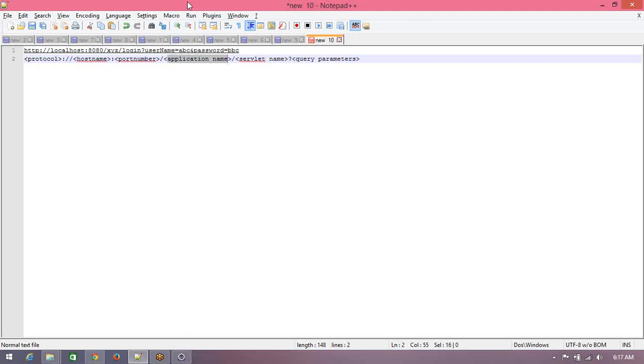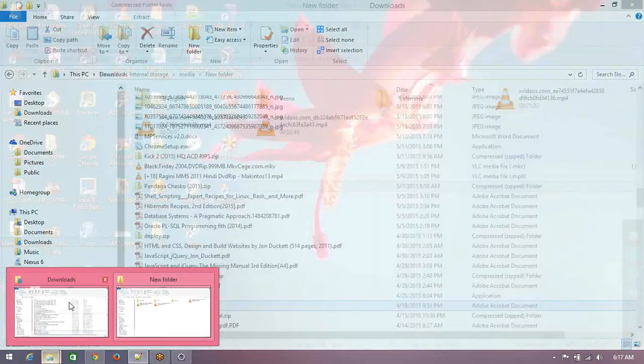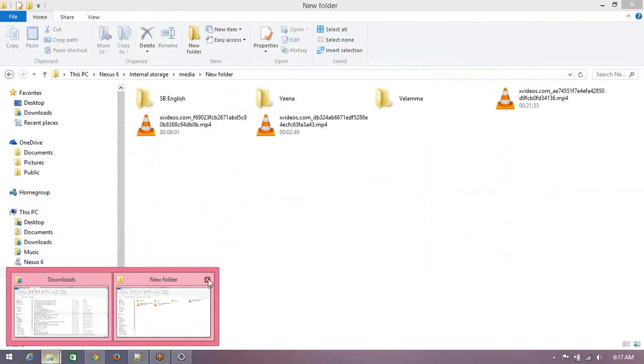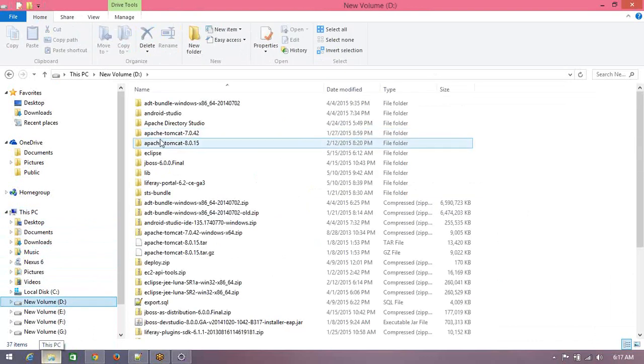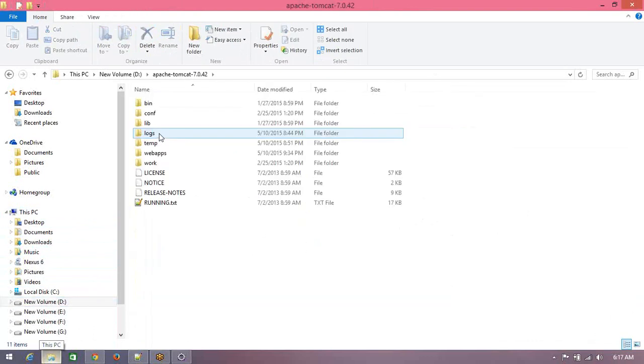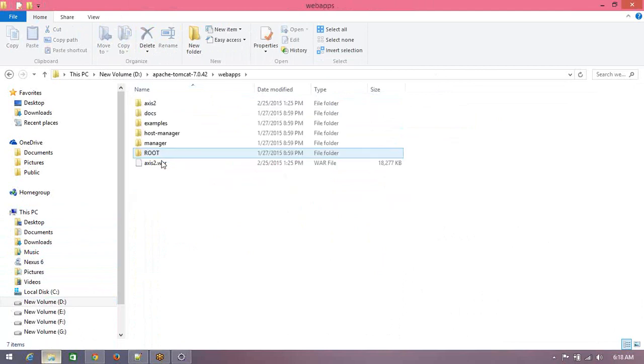If you go through this Tomcat installation directory, this is my Tomcat installation directory. If I go through these webapps, I need to install all my applications in webapps. I need to upload the war in webapps, like this one, access2.war.